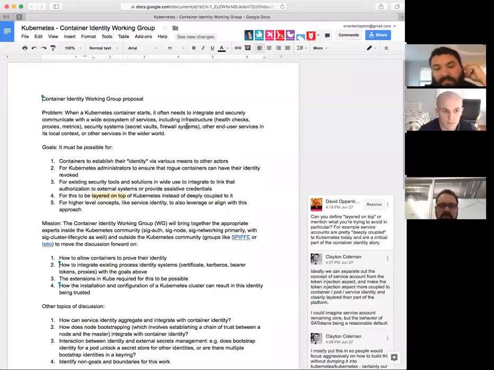Okay. So for the last couple of years, there have been on and off discussions about how pods, specifically the processes running in those pods, might integrate with external systems outside of Kubernetes or within Kubernetes to talk to other pods. There's a lot of interesting and exciting work going on in the broader ecosystem, projects and initiatives like SPIFFE, work like the Istio project that also have some overlap in this area now.